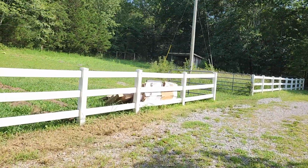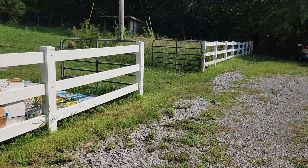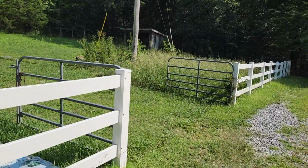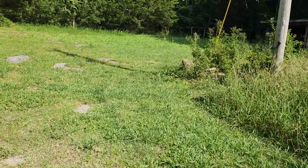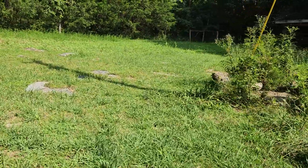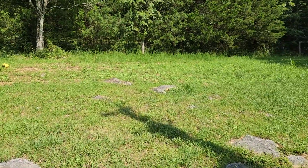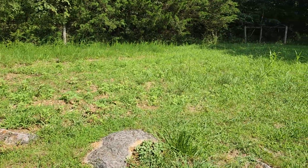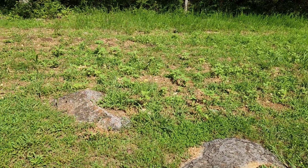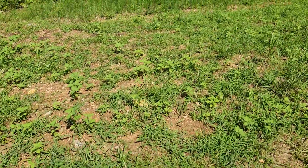I decided to just go ahead and carry them out to the compost pile, which is over there. That way, as I go through them, I can separate the good ones from the bad ones, and just go ahead and put the yucky stuff in the compost. And this is the area out here I've been slinging tomato seeds out into. And I did notice this morning that we're getting some little tomatoes popping up in here. And a bunch of other stuff too.